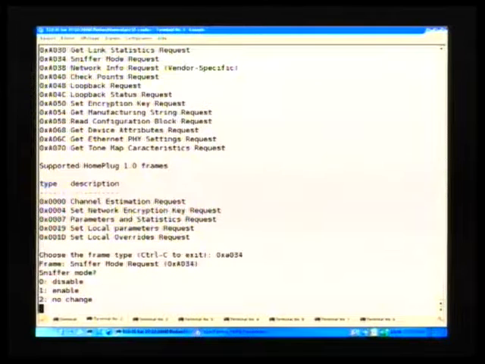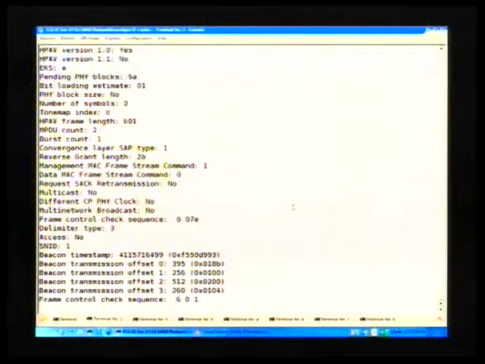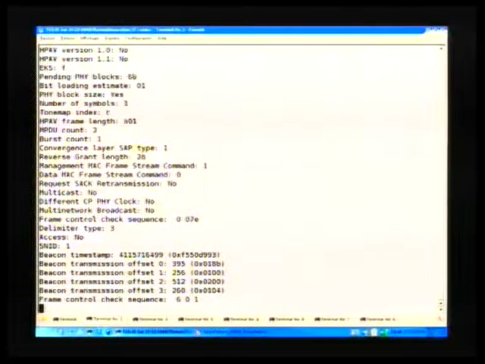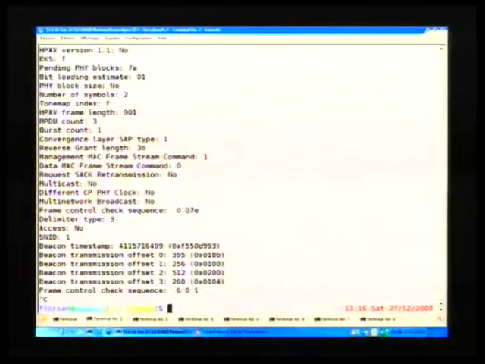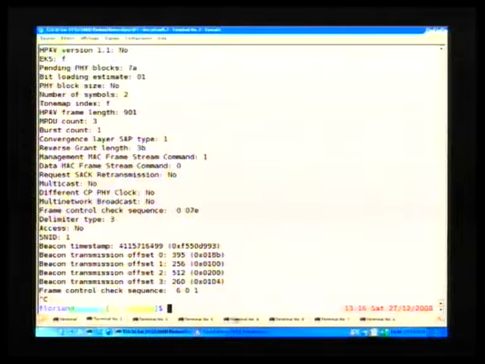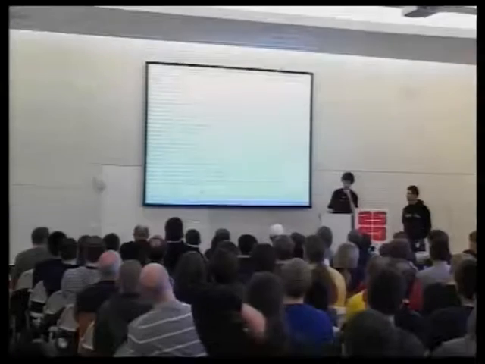So you can enable, do not change the state, or disable it, so we'll enable it, and it's going pretty fast. Too fast. Anyway, if we run Wireshark, you'll see that there's a lot of Ethernet frames being sent by this sniffer mode, and you can get a lot of physical information.